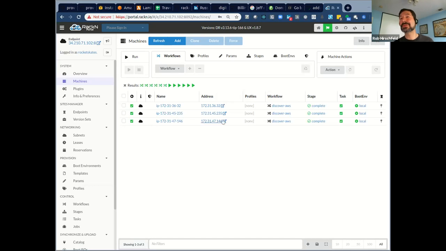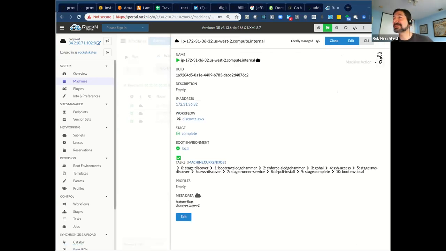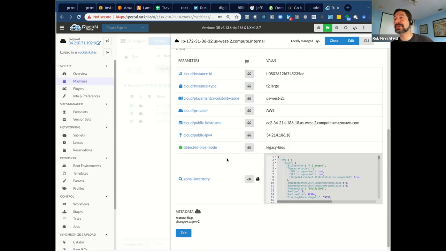But I built a little three-node cluster. I'm not planning to use the UX much for this demo, so I'll show it here, and then we'll jump over to the CLI for the real piece of the demo, but I will do a little here. I'm just using Amazon in this case, so you can run Digital Rebar Provision in Amazon. It's a super easy way to set things up, especially if you want good fast internet access. But I have these three machines.